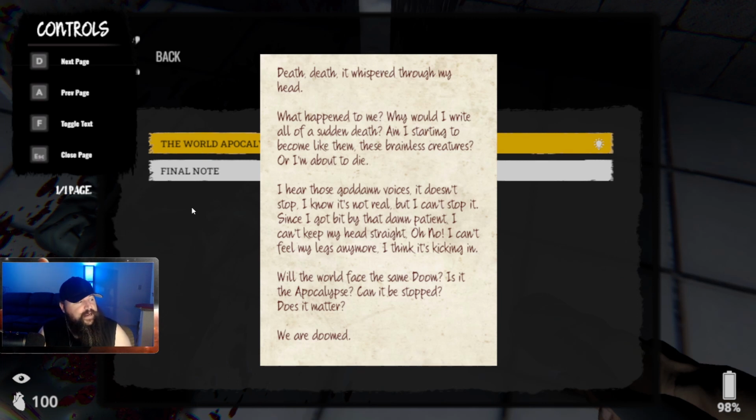Death. It whispered through my head. What happened to me? Why would I write all of a sudden death? I don't know what they mean by that. Am I starting to become like them, these brainless creatures, or am I about to die? Why would I think all of a sudden about death, maybe? I hear those goddamn voices. It doesn't stop. I know it's not real, but I can't stop it. Since I got bit by that damn patient, I can't keep my head straight. Oh no, I can't feel my legs anymore. I think it's kicking in. Will the world face the same doom? Is it the apocalypse? Can it be stopped? Does it matter? We are doomed.